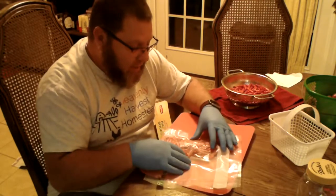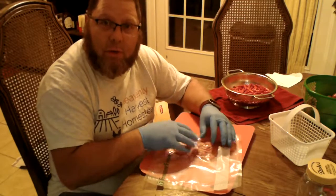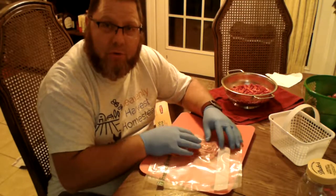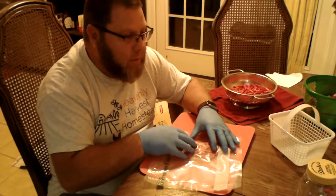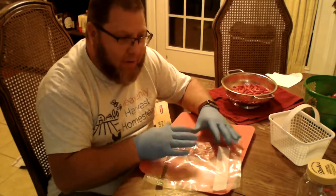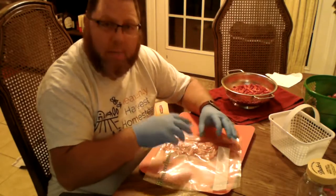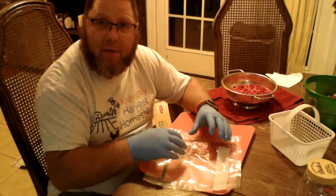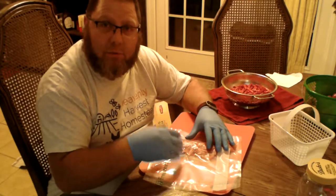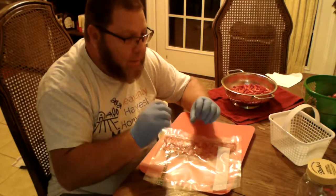So we're going to make a mash. What I mean by that is we're going to chop all these peppers up into fine pieces. We're going to stuff them in a jar. We're going to add some salt. And the salt you add is by weight. So when I weigh the peppers, we're going to add about 2-3% of that weight in salt. And then you put them in the jar and you let them do their thing for 2 or 3, maybe 4 weeks.